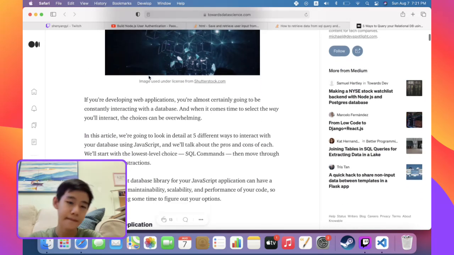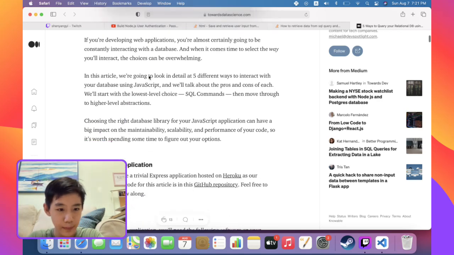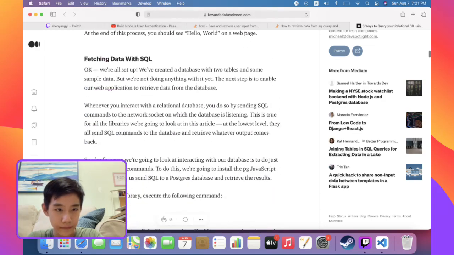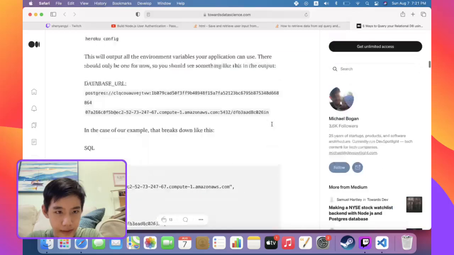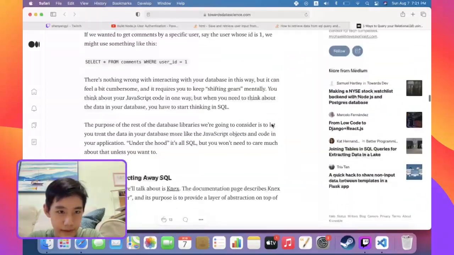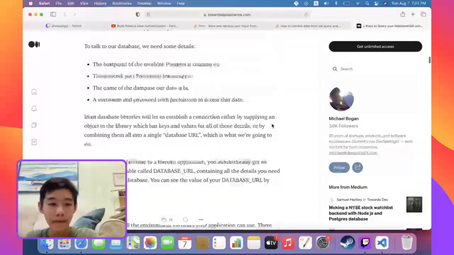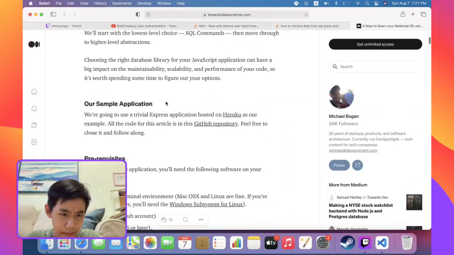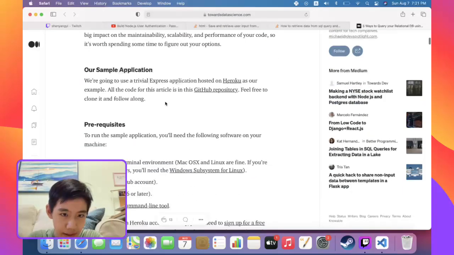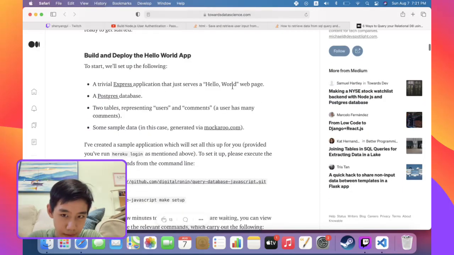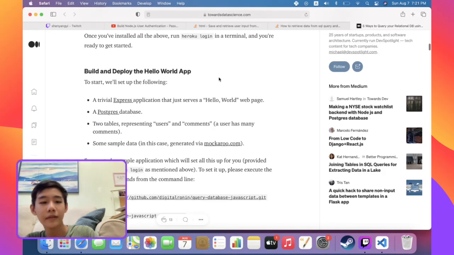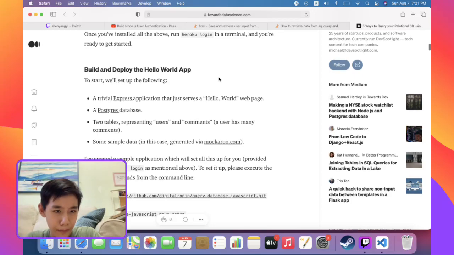That's exactly what I need. The way you interact, the choices can be overwhelming. Let's just look over the choices. Hello world, fetching data of SQL. MySQL example. Okay, so this is the first way. Hello world webpage?